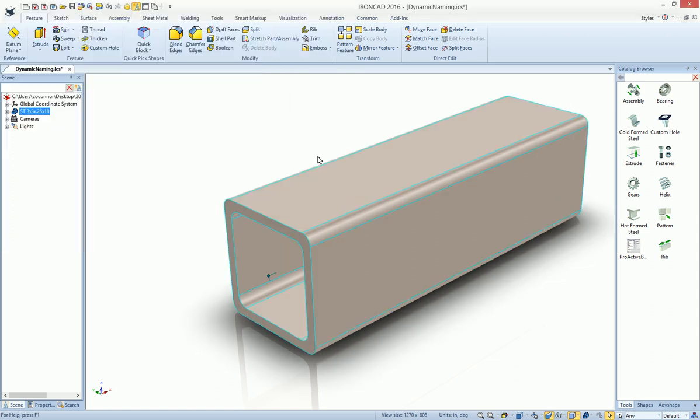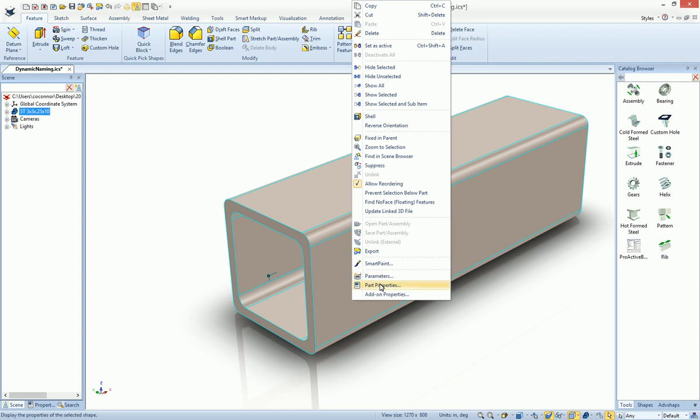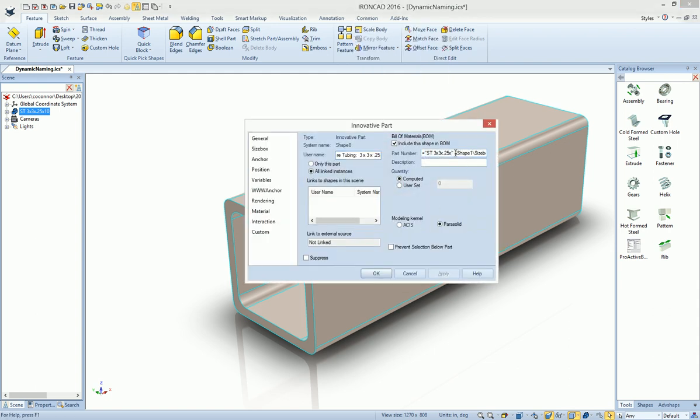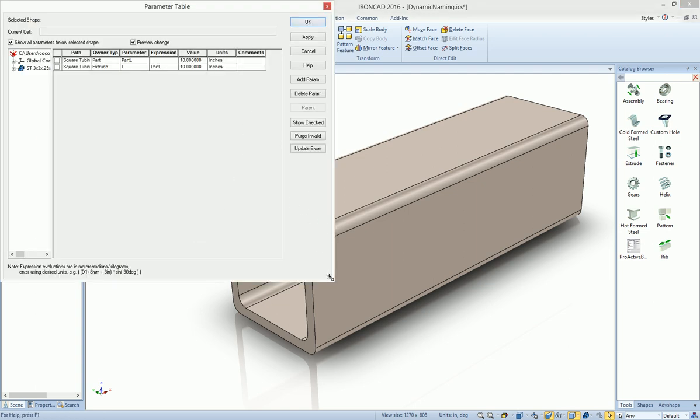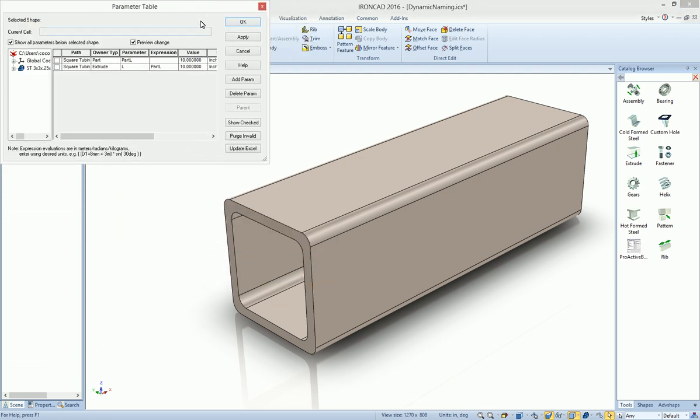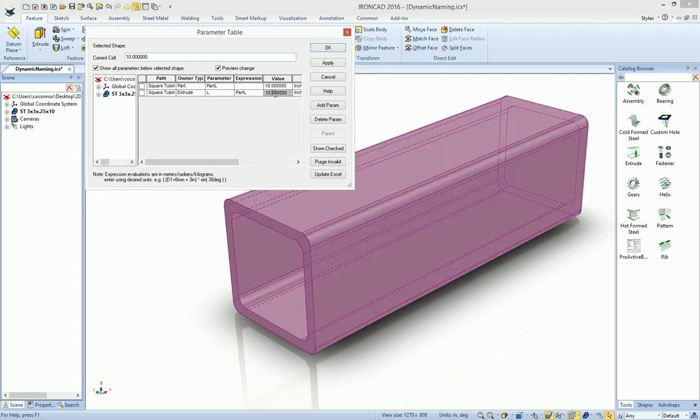Hit apply, hit OK. Now if we go back to our part properties, we can now access a parameter name the same way as we accessed our size box information. We simply just type in the parameter at the part level that we're trying to access. In this case, it's called the part L that we just created. If we click off of this, notice it automatically populated that with a value of 10. So now if we go to our parameters again, and just change our variables here. Let's make this a little bit smaller so we can see this at the same time. If we make this change to, let's say, 15, hit apply.